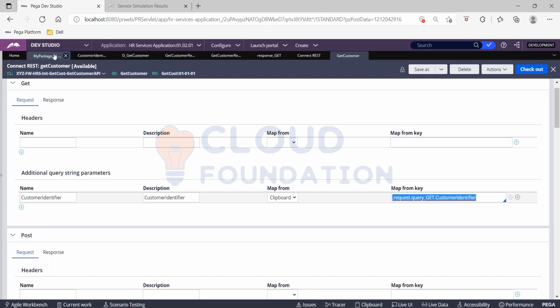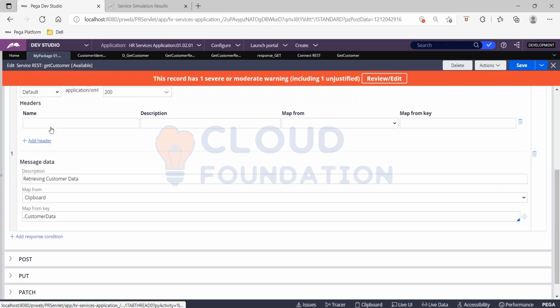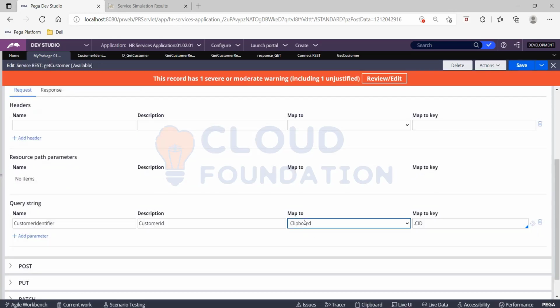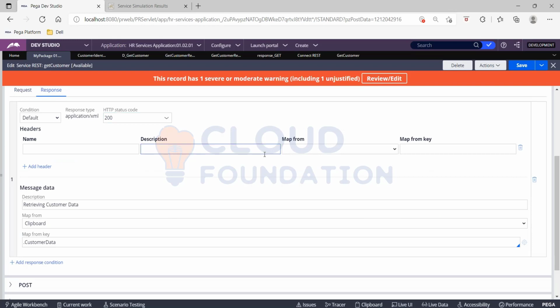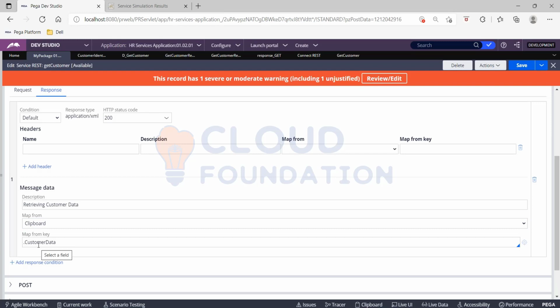Now from here, where does the control go? It goes and invokes the service. Correct? Which means another application. Completely understand it as a different application. Okay? And on the service, what is happening? The request that is coming from the connector, that request is mapped onto your Pega application to a property called CID. And where is it? On the clipboard. Okay? Then your service activity is invoked, all the business logic is performed. Then your output is on the response of the service here, which is on the clipboard. It is on customer data. Agreed?